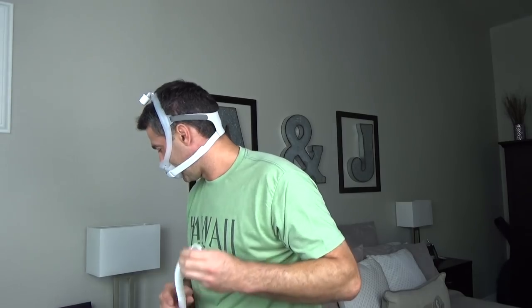So what does this thing look like turned on? This is on 10 centimeters of water pressure. You have a little bit of air coming out here, a little bit of venting, but most of it is right up through here. Before I try it on in bed and roll around with it, I'll go ahead and give you my thoughts right now.